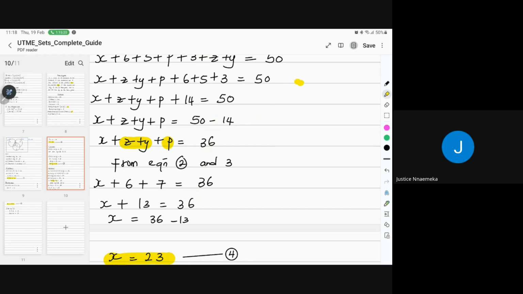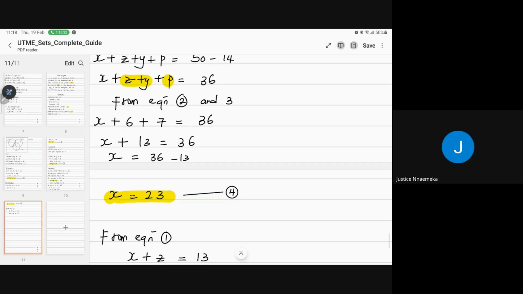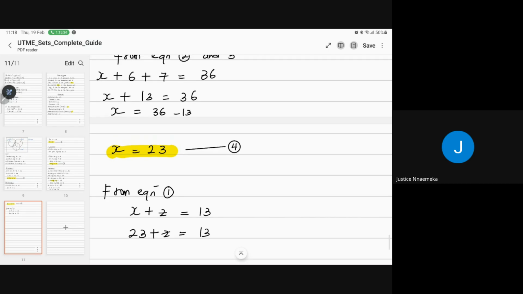So I plugged in z plus y. I had that p is equal to 7 from our calculations. So if all of those things are okay, then I can continue. All right, so that's subtracted 36. Then you said that x is equal to 23. Our x is too big. The value of x looks a little bit big, and there might be an error right here.